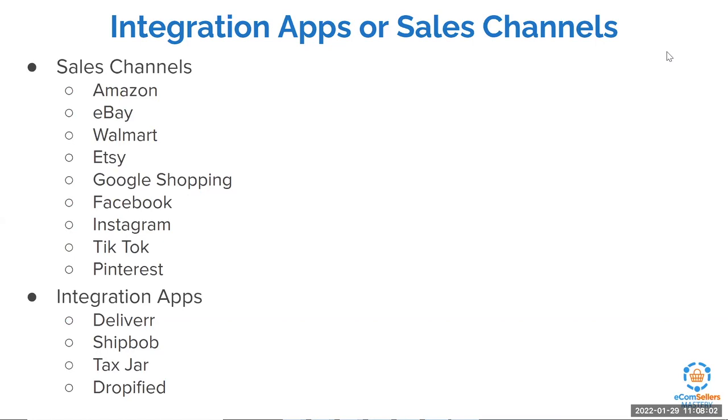So I want you to know that you can push your listings. You can grab your listings from other platforms and import them into Shopify, and or you can take your listings from Shopify and push them, in some cases, over to the other platforms. Not all of them have the reverse going on. So do some research based on the apps and what you can and cannot do.